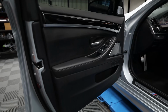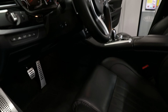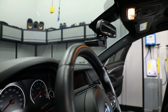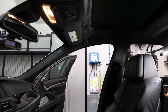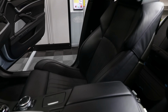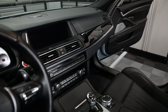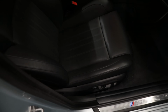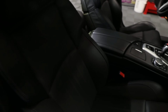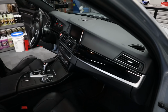And then the front. Here's the front of the car. See, the door cards look good. Everything's clean. Leather's treated. Diamond pedals. You can see the Uniden, nice and flat for you this time. Piano black trim. Center console's looking pretty good. And you see the red start button, which I'm sure some of you are going to yell at me about. I think it looks cool. A large piece of piano black. Seats look awesome compared to what they looked like before. There you go. Interior's done. Waiting for floor mats. Man, the car's coming together.